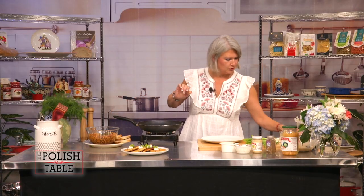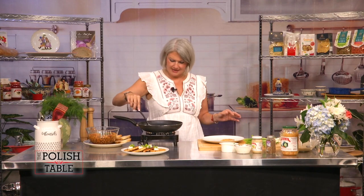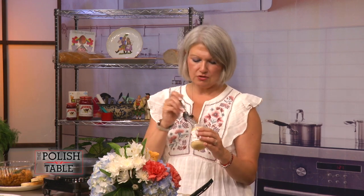Welcome back to the Polish table with Agnieszka and friends. Today I have made fuczki, which are sauerkraut fritters, along with our fasolka po bretońsku, which is our baked beans. I'm going to plate them as they would be served. Bacik makes a delicious horseradish — it's a sharp one, a zinger. I call it the Polish wasabi. I've got my sour cream — I use a light sour cream. This is the Bacik horseradish, Prawdziwy chrzanatarty.